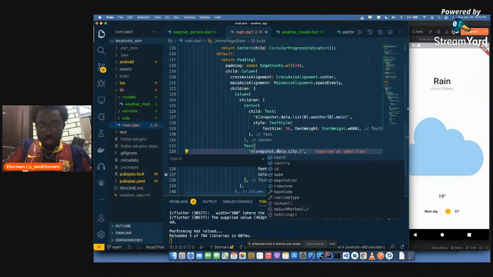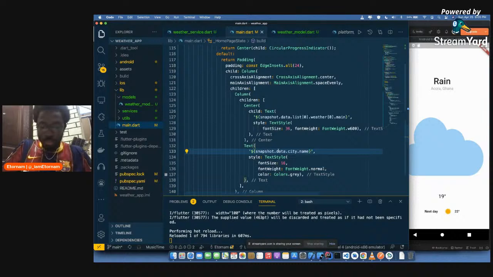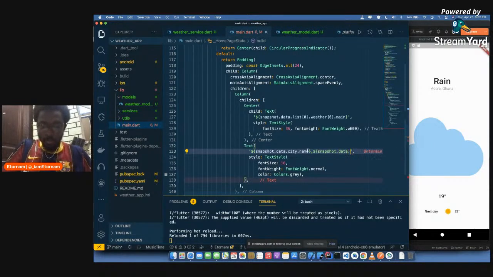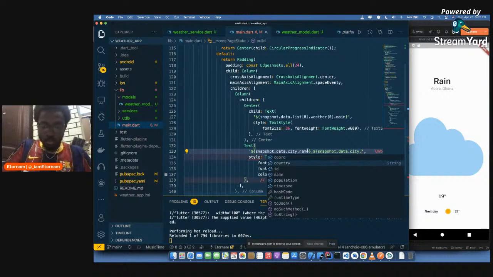So I think it's called name. Then adding the country to it. So snapshot dot data dot city dot, okay.